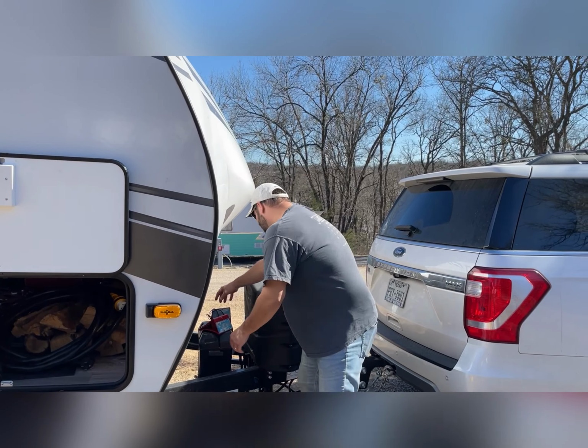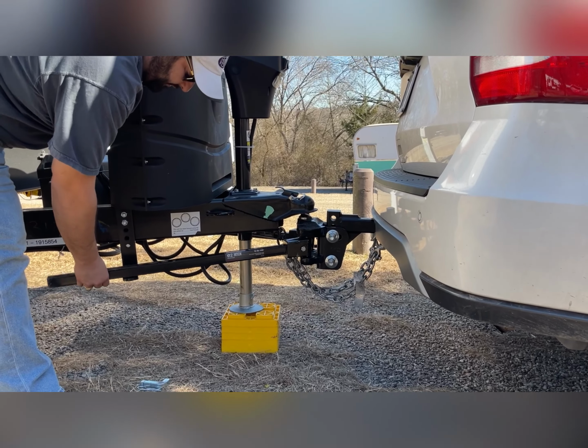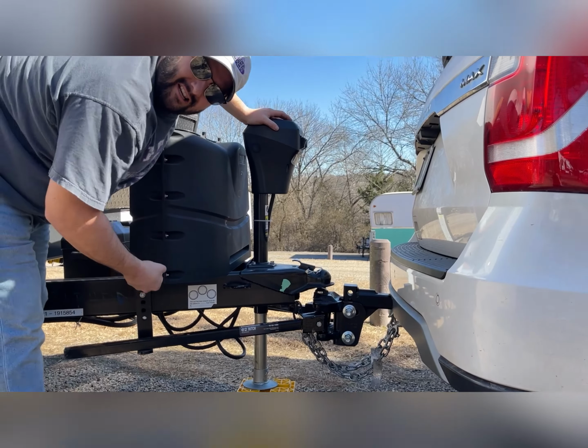During this process, you want to go ahead and make sure that your chains are still hooked up, your electrical is still hooked up. The way to know that you've released the pressure off the bars is by removing these cotter pins, placing them to the side so you don't lose them. If the bar sways off, comes off easily without much pressure, then you know you're at the right height. What you're going to do, come on in closer.